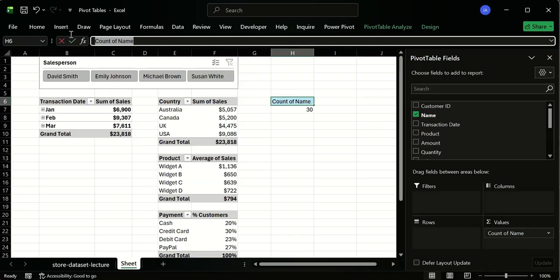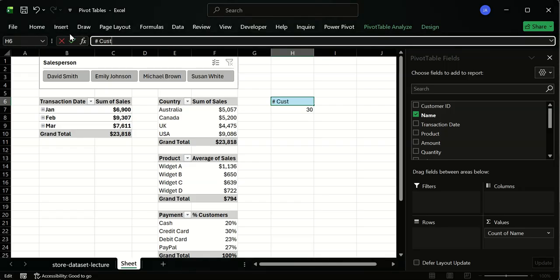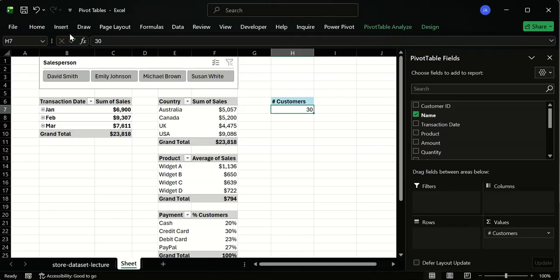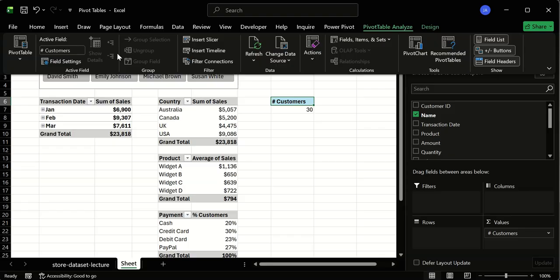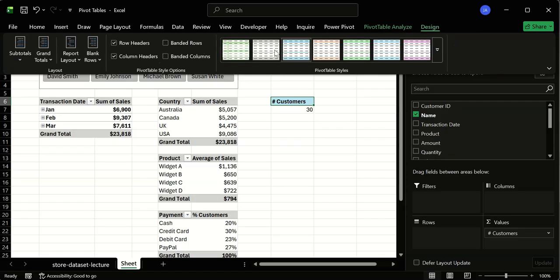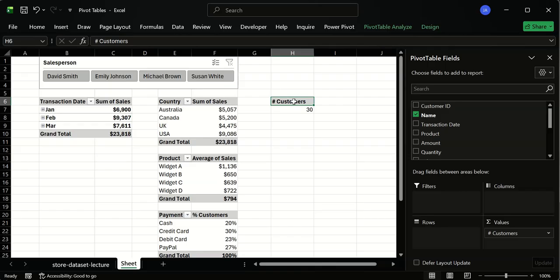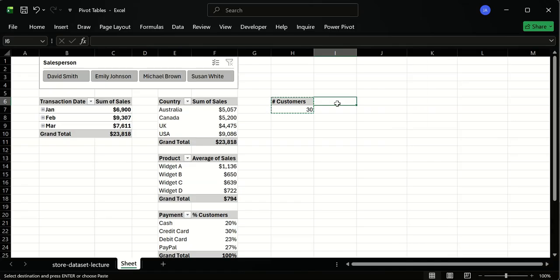In this case, I'll just do this hashtag as count, just to keep it simple. Customers, so number of customers. Of course, our usual design here. It's that guy, nice. So I can just copy and paste this again for others, right?